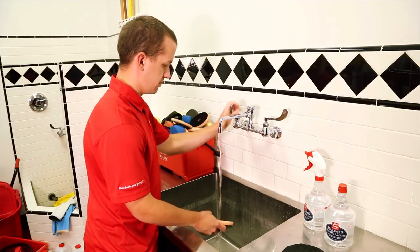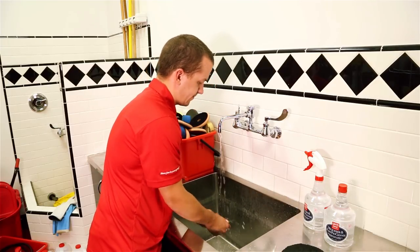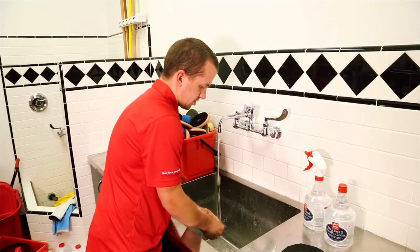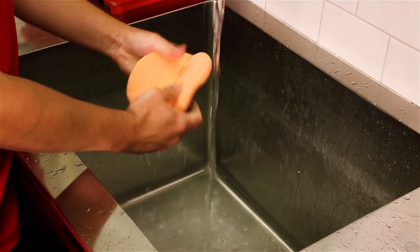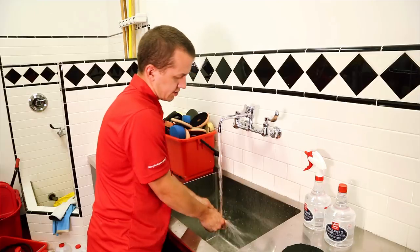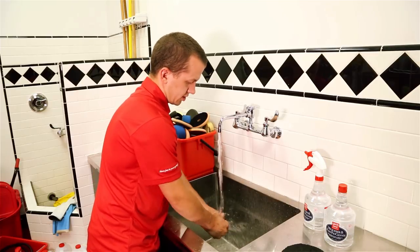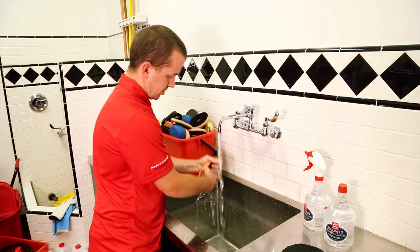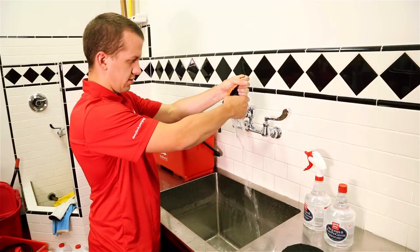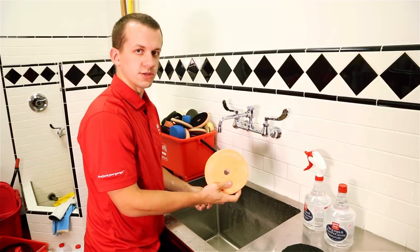Then I'll agitate and rub it in a little bit, get a little more on there, then get the warm water running again and really get after agitating the pad. I'm going to want to clean the pad until the water is running clear and I'm not getting any more suds buildup. Just work the pad, squeezing it as you go — it's okay to wring it out to get more of the suds and soap out. Rinse and agitate until the water is running clear; just like that, you can see no more suds coming out, so all the soap has been rinsed out.